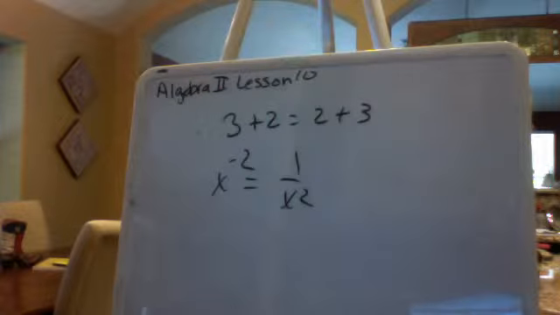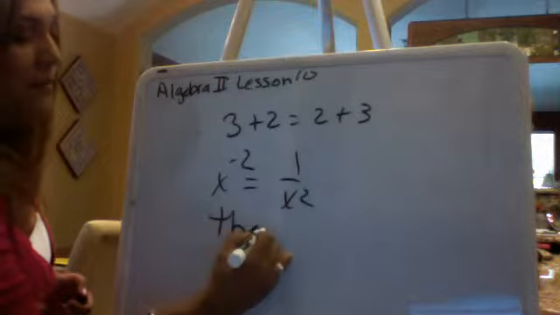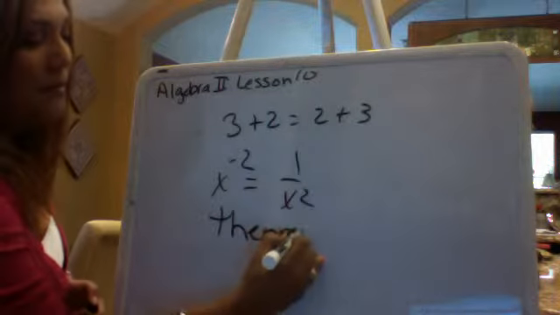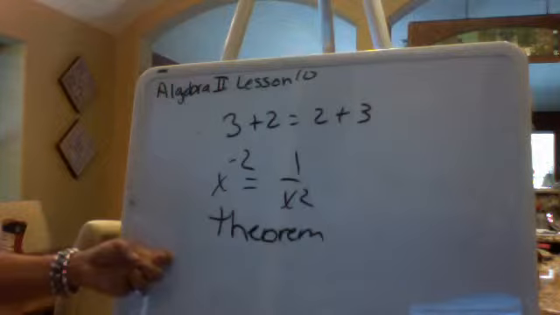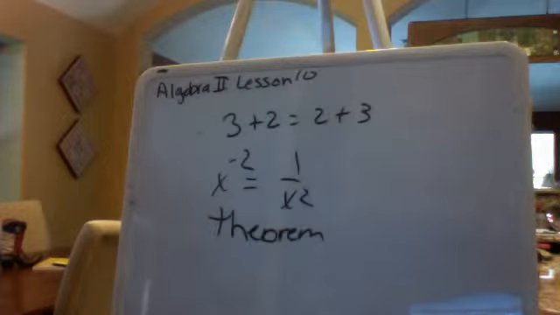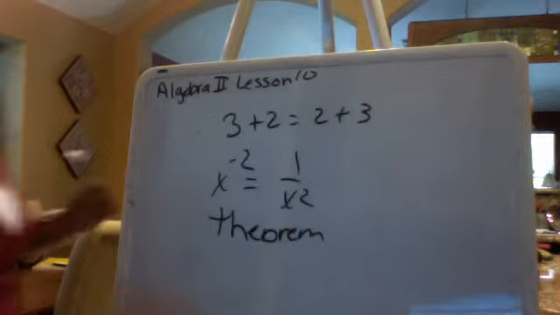Another kind of rule is called a theorem, all right? A theorem is just like a property because it tells us the way things are. The difference is that theorems can be proven with definitions and properties. And the one that we're going to learn is the Pythagorean theorem that states that the area of the square drawn on the hypotenuse of a right triangle equals the sum of the areas of the squares drawn on the other two sides.